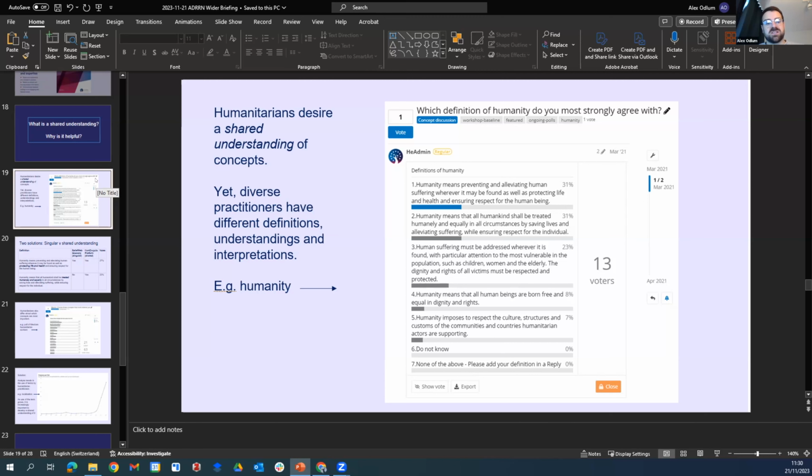Humanity is a core concept, but there are actually multiple definitions of it. Very specific legal terms like refugee and migrant are hotly debated amongst humanitarian practitioners about what they really mean and what the implications of those meanings and definitions are. And there seems to be this constant desire that we need to find consensus. We can't just be debating the terms all the time. We need to have a consensus-based definition and use this to then implement practice. So there are diverse understandings, but somehow a desire for one.